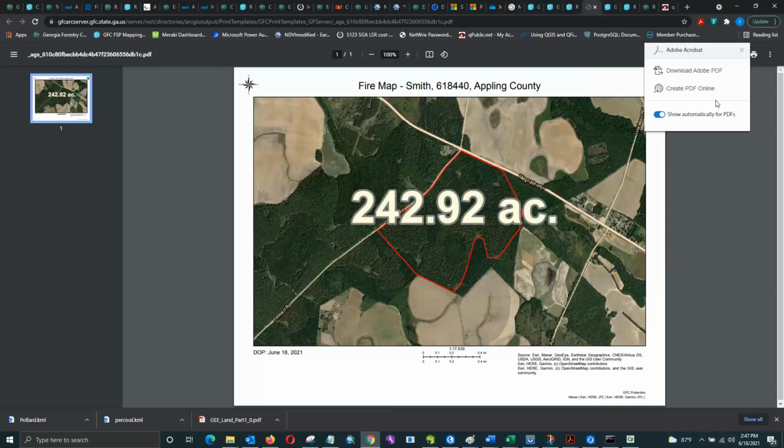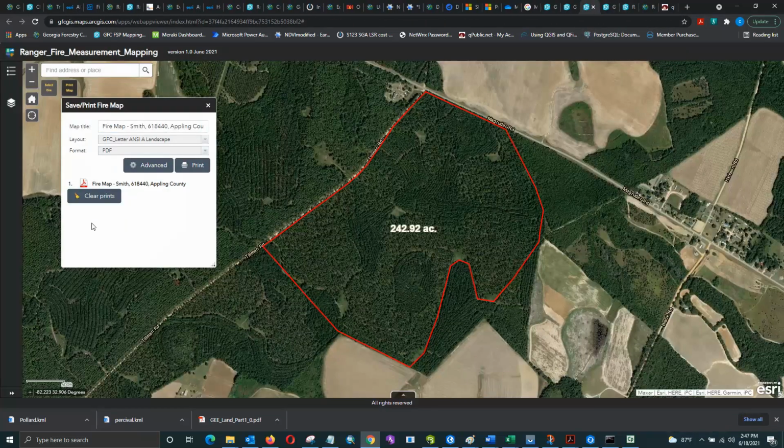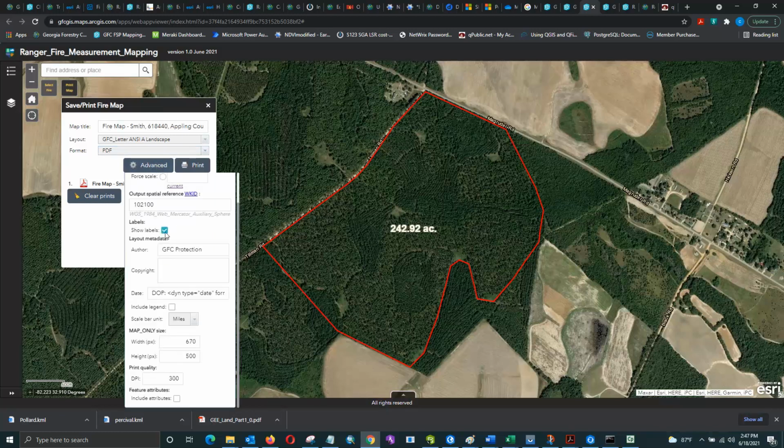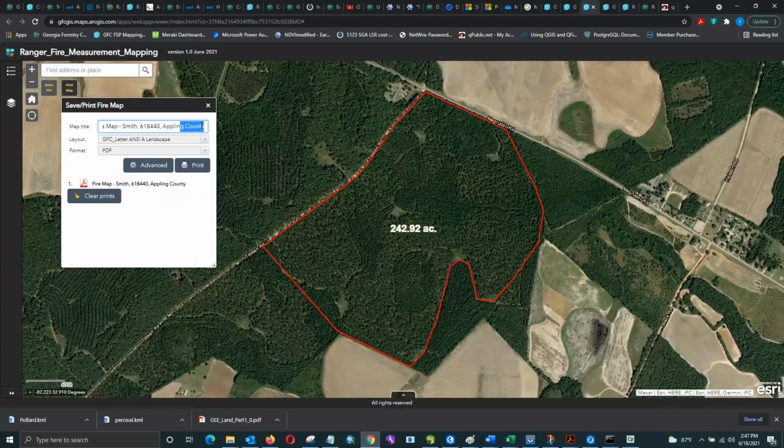If that happens, just go back and X out, go back to your app, and put the acres in the title instead, and then click off the labels. That way you're still displaying the acres, you don't have that.